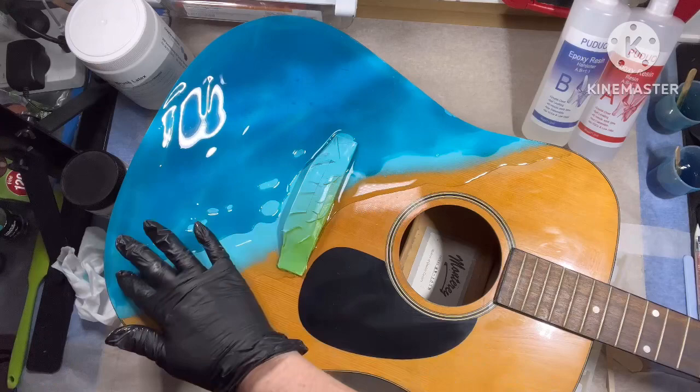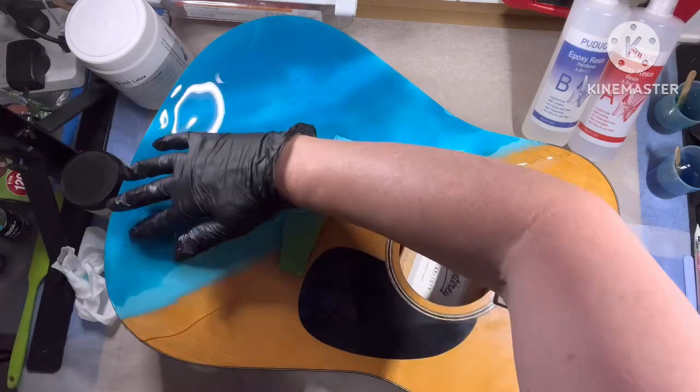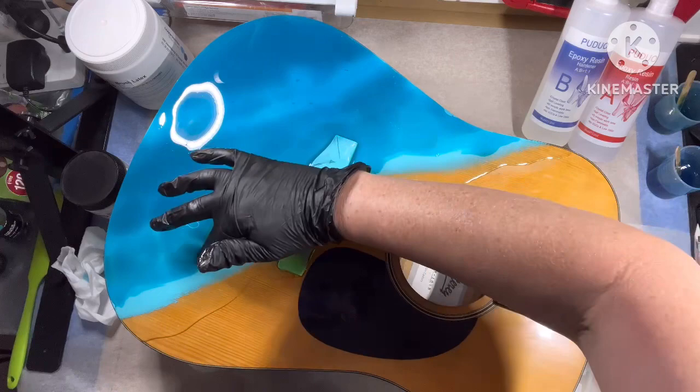Okay? So now you can see, because it's transparent, where I did those spray paints of the Rust-Oleum underneath, you can see the lines of that coming through the resin. So that starts to show depth. Okay? I want that touching that white, but not taking over. And I want that touching the string board.